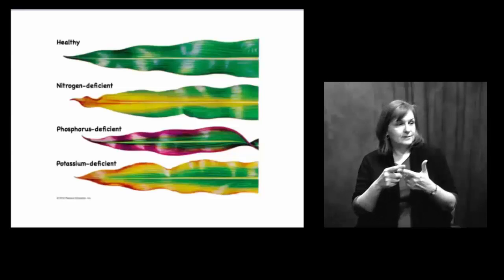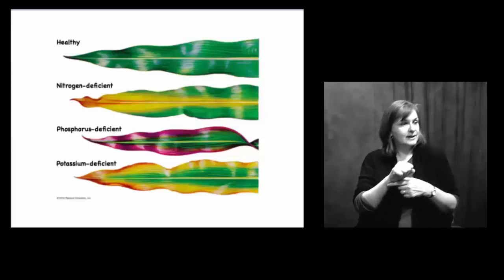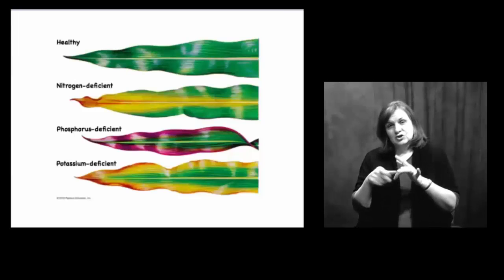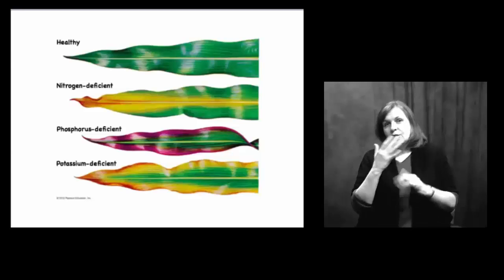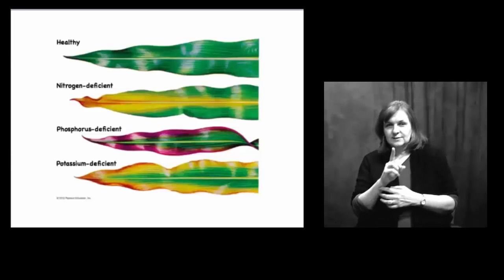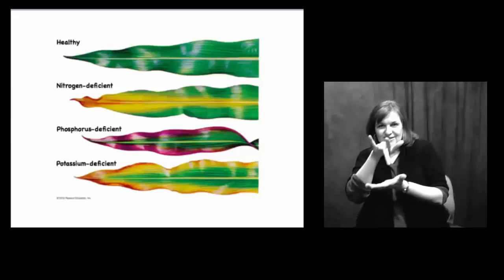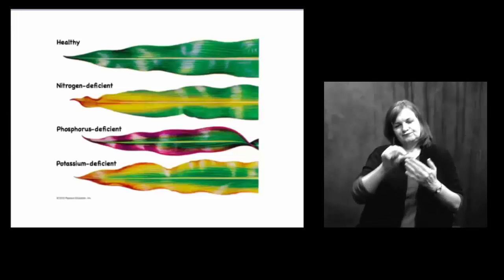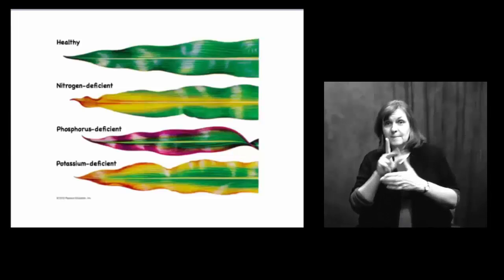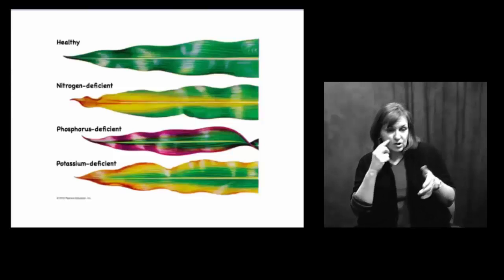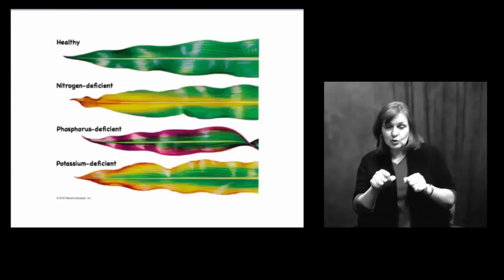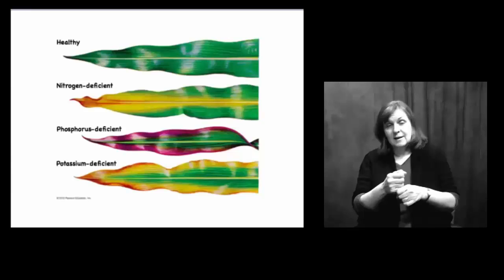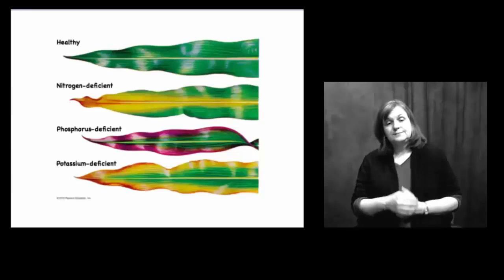Notice the different colorations. So phosphorus deficiency actually results in kind of that purplish color on the leaves. The nitrogen deficiency and potassium deficiency actually demonstrate themselves in a similar color pattern, but notice where it's located. Nitrogen deficiency tends to be towards the center of the leaf, potassium deficiency towards the outside. So if you were keeping plants at home, either inside or in your garden, and you notice these sorts of patterns developing in your leaves, you could actually apply a correct fertilizer to deal with this and help your plant do much better and be much more successful.